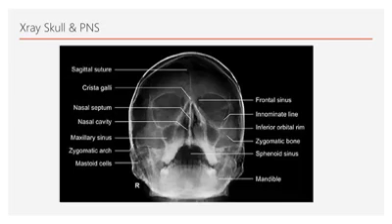So if we see in this X-ray, this is the orbital cavity, this is the oral cavity, this is the nasal cavity, and we will see many sinuses: this is the frontal sinus, this is the sphenoidal sinus, and this is the maxillary sinus here. Also, we can see that there are alveoli for the sockets for the root of the teeth, and there we can see the mandible in the behind part. And obviously we can see the temporomandibular joint, which is not that much visible in this X-ray.